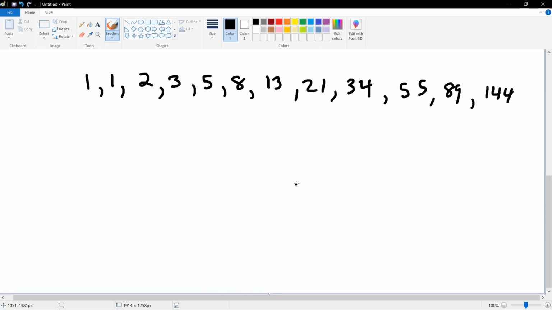All right, so this is the Fibonacci sequence. Basically, if you want to figure out any Fibonacci number, it's just the previous two added up, right? That's how you get the Fibonacci sequence. And it's an important sequence in math. There's a lot of different places where it pops up. But in our case, we're just interested in calculating these numbers.